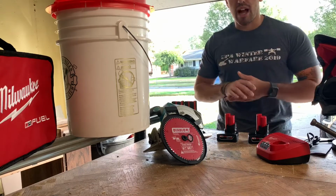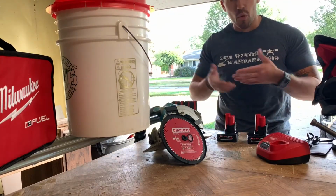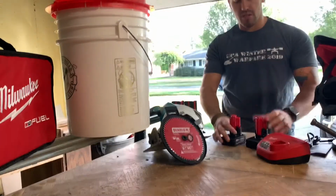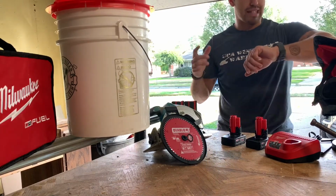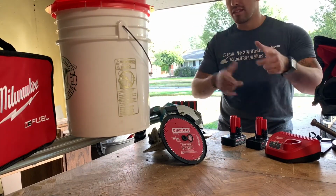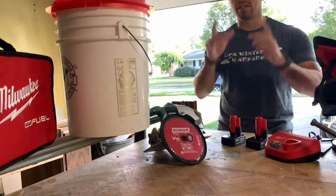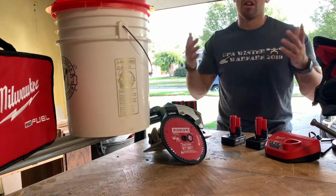And I chose the Rocket Tower so I could actually see, which is obviously the best asset to have when you're working on a build. So that is what this purchase was. I'm going to put this up today, August 25th, and the deal should still be going on. So if you're in the market for a new light or maybe some new batteries, I highly recommend you do this, and you can check out the other tool options they have to offer too.